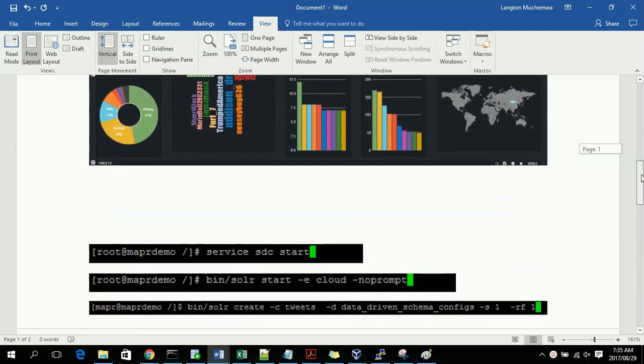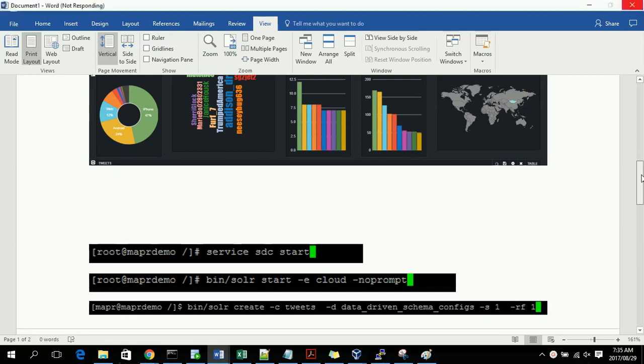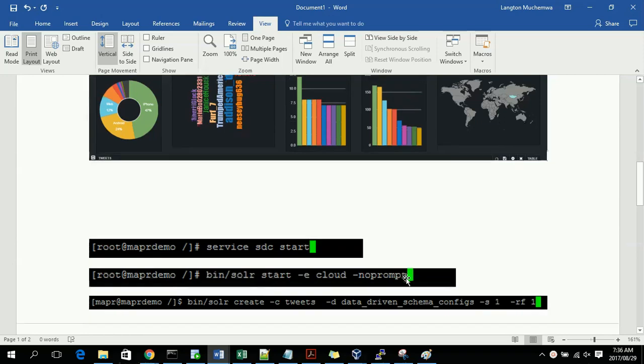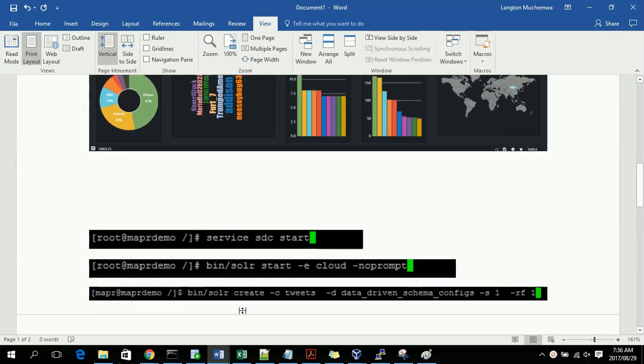When I log into my machine, I'm using a virtual machine for now. It's a single node MapR cluster. So on my MapR, I start my service SDC, which is StreamSets, with my root user, and then I also start Solr in a cloud version, and from there I create my tweets collection.